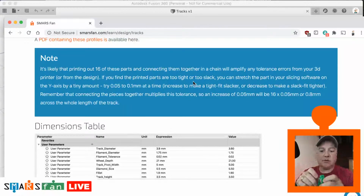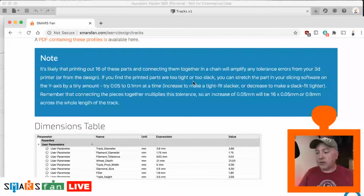One of the things people have recommended on the various forums is, rather than tinkering with this design, you can just go into your slicing software such as Cura and expand this along the y-axis. Just apply a very slight stretch to it. You don't want to apply too much, because then it won't fit around the wheel and won't work the way it should, where the track goes totally around the wheel. We'll get into that in a second. That's what I wanted to bring to your attention.